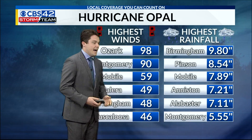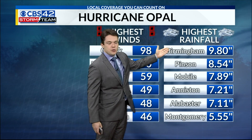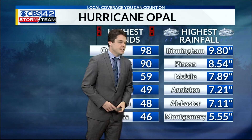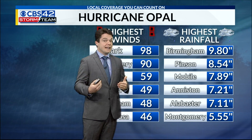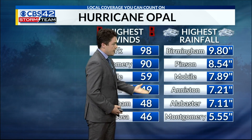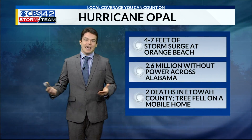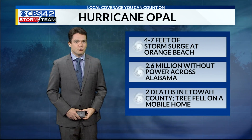The winds were not the biggest impacts — we had quite a lot of prolific rainfall totals. Close to 10 inches of rainfall in Birmingham, which prompted a lot of flooding, as well as up towards Penson with around 8.5 inches of rain. Those highest rainfall totals were in fact closer to central Alabama. Even though the strongest winds were along the coast, we got more rainfall than places like Mobile, where they only had just short of 8 inches. So even this far inland, we still have the potential to see a lot of impacts from these tropical systems.